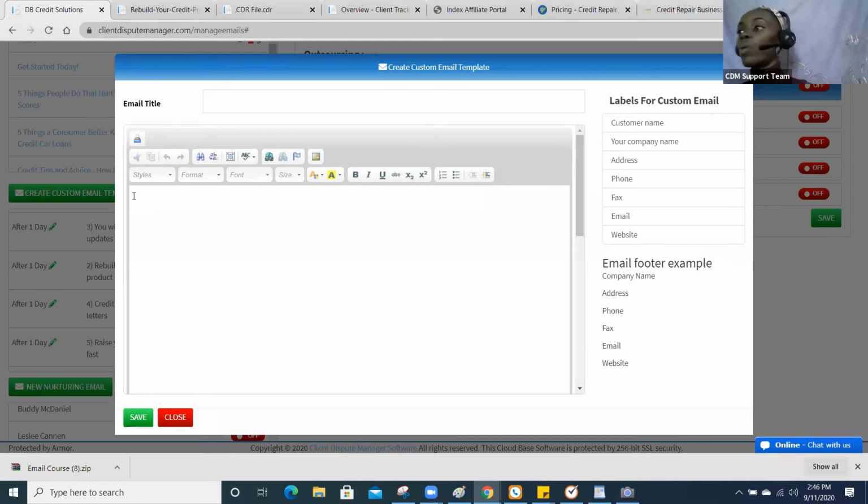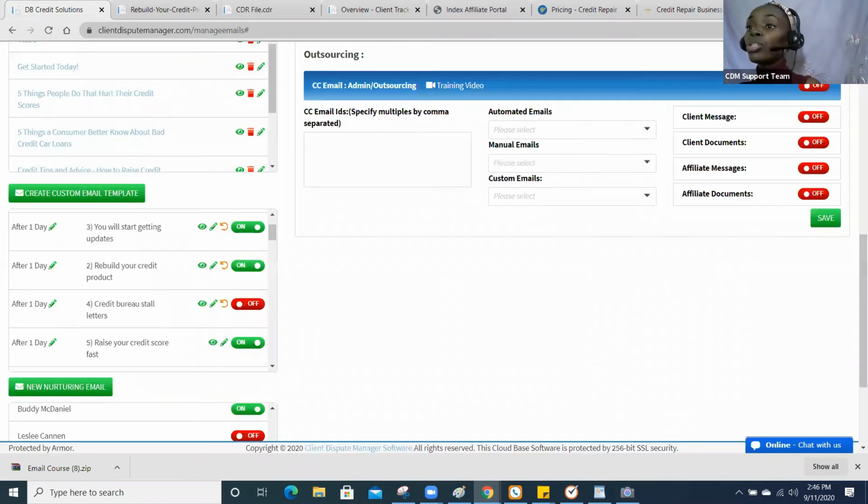So you can always email them and see where they're at, right? So definitely create your resources, get your rebuilders product, not just for your clients that have bad credit, but for persons who don't have credit altogether, right? Yeah. So look into the options.